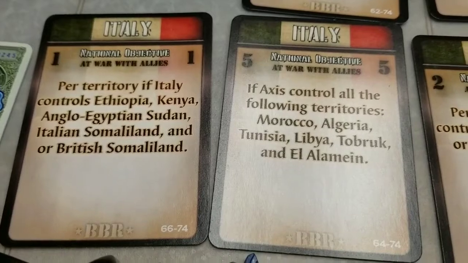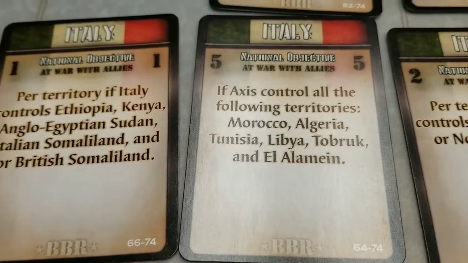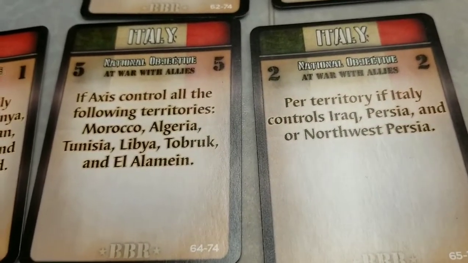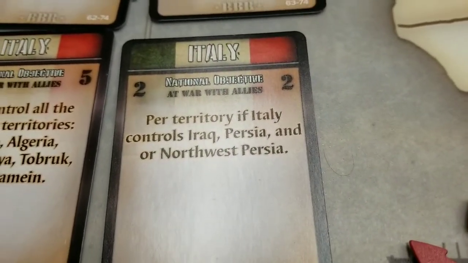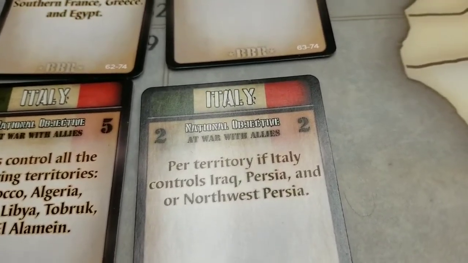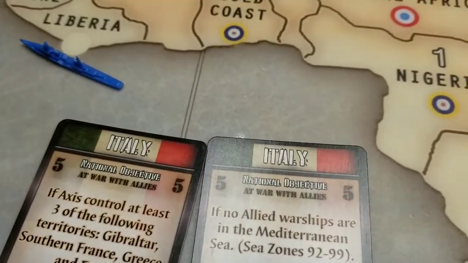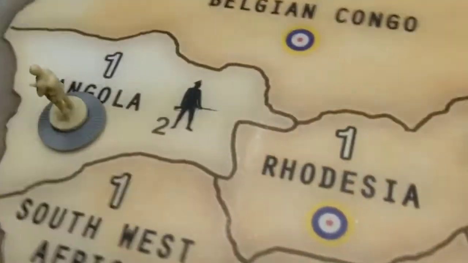And then I don't get any of these, but I could be working towards them. Italy controls Ethiopia, Kenya, Anglo-Egyptian Sudan, Italian Somaliland, or British Somaliland. I don't get that. Morocco, Algeria, Tunisia, Libya, Tobruk, El Alamein. I don't get that. And 2 per territory if Italy controls Iraq. It says Persia. This is a really old version of the card, but yeah, Iraq, Iran, Northwest Iran. Don't get that. So anyway, I do get a bonus of 10, and I'm at 10 on the IPC tracker, so I'm going to collect 20.